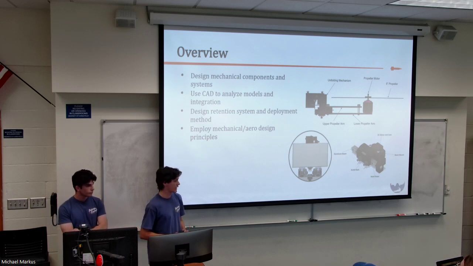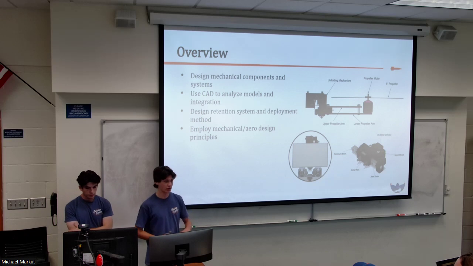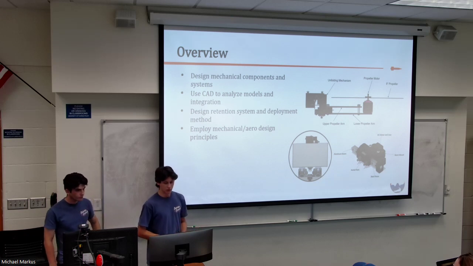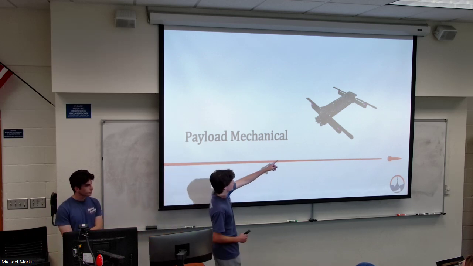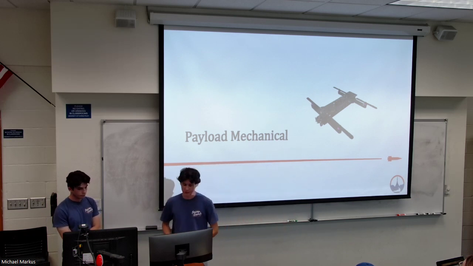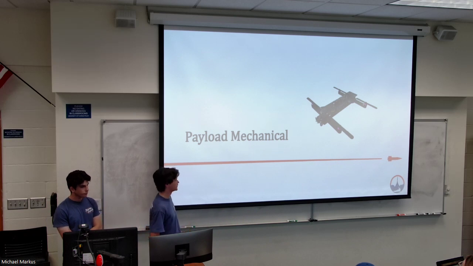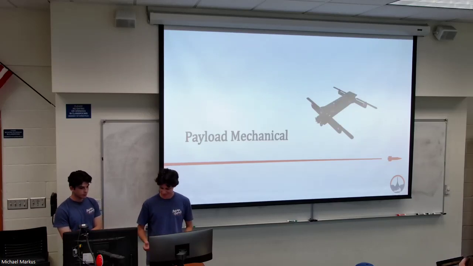Another big part of payload mechanical is your retention system. A lot of payloads end up being designed to separate from a rocket. The example in this last slide is what our spaceport team did 2 years ago. It was a quadcopter that had these arms that folded outwards after it deployed. And so one of the big challenges that they had is how do we stop it from coming out when the rocket's going hundreds of feet per second? Because that would totally suck.